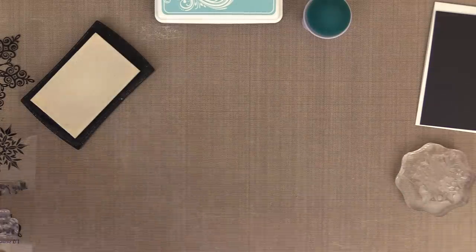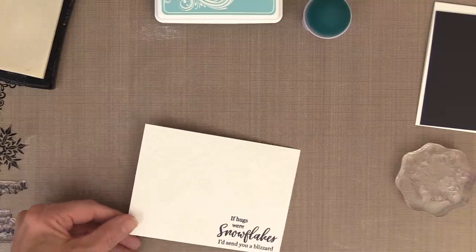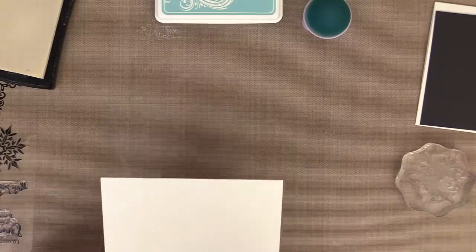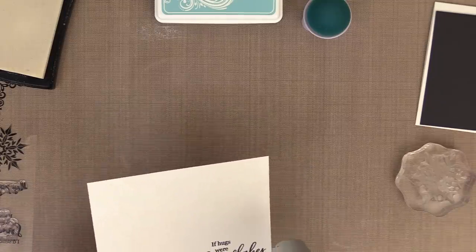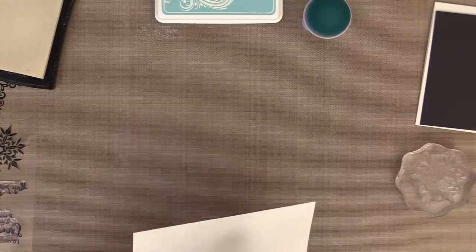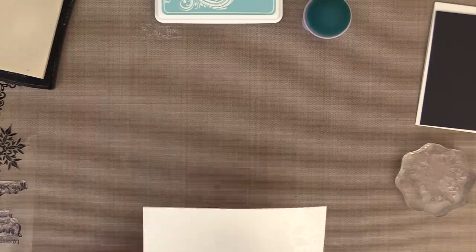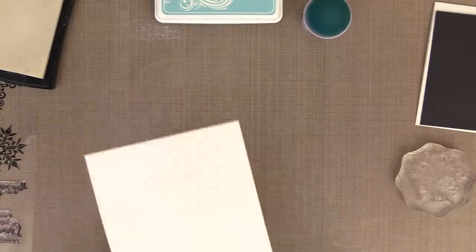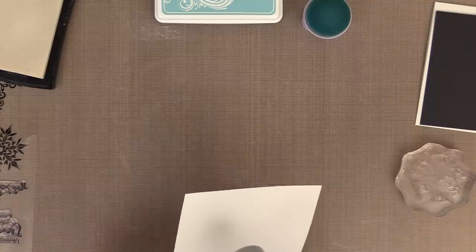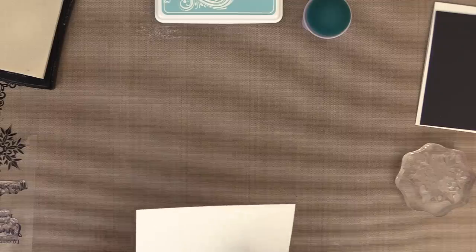Okay, so now I'm going to heat that up with my Marvy heat tool. And I usually like to let that just run for a second or two just to get it started, get it a little hot before I start to emboss. And that just prevents some warping. So I'm gonna turn this a little bit and I can start to see it gets whiter. And if you're using the clear, it'll just get shinier. Okay. Oh, that snowflake is beautiful. I know it's really hard. I'm oohing and aahing here, and you guys probably can barely see it if you can see it at all. But once I ink it up, you're gonna see how pretty it is. Embossing is just one of the most fun techniques.